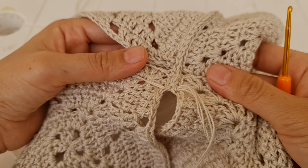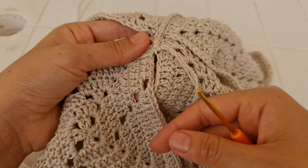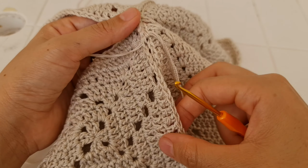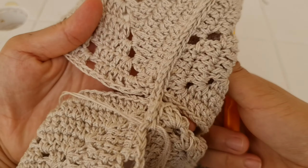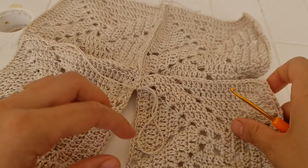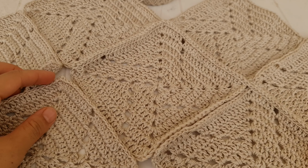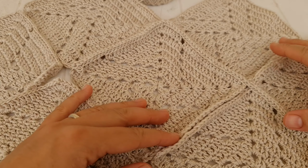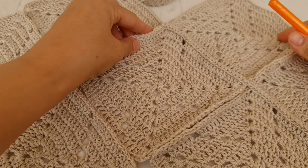So I wanted to show you, now we have these 4 squares connected. So just finish this row here and I will show you how to attach other squares. It will look like this. Just continue. So I have joined the 5 squares. We have the square of 4 plus the 5th here.